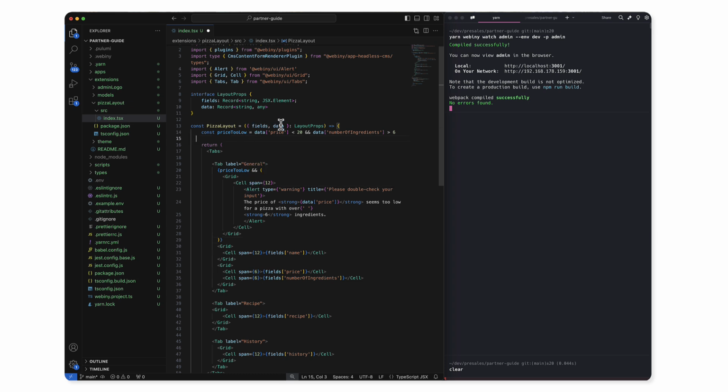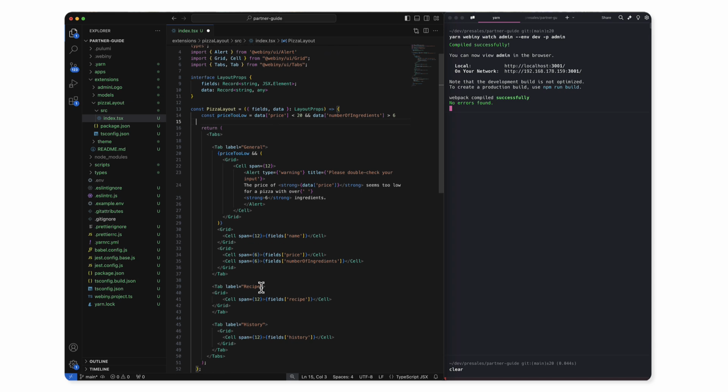What you can do is, for example, import our security module and then say, hey, if you as a user within the current context don't have the permission to do something, we can hide certain fields based on your permission levels. We can disable certain fields. We can show new fields and things like that.